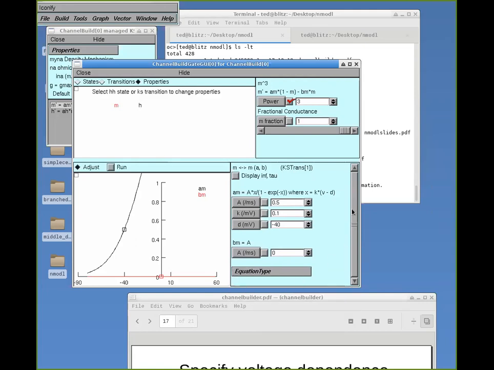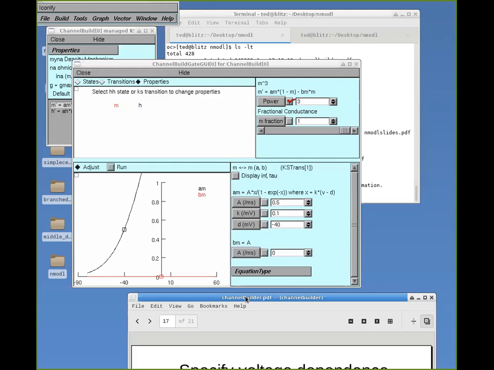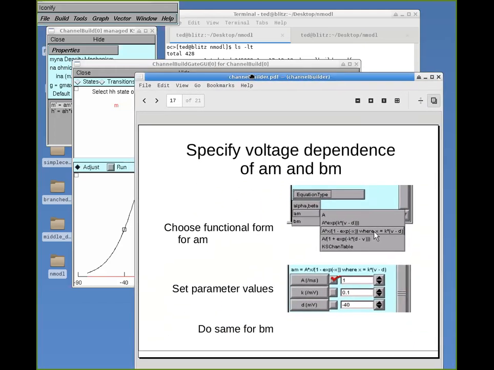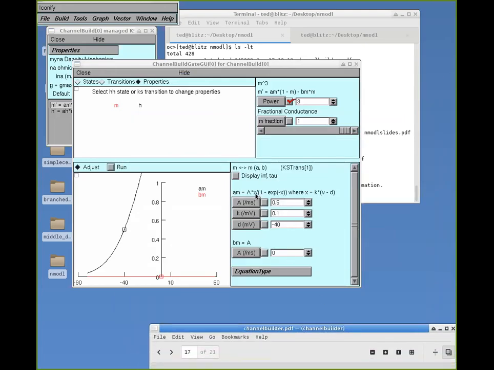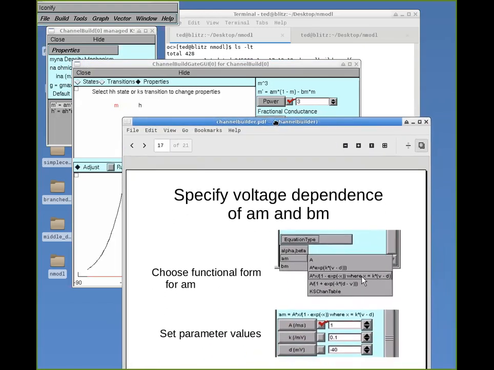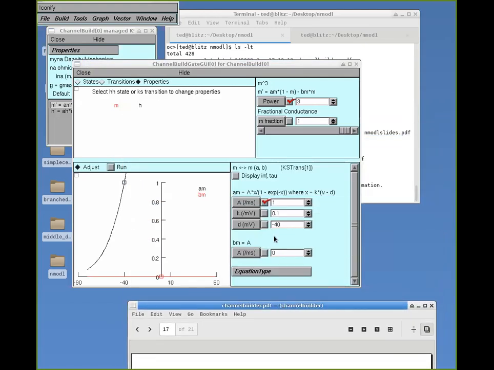This channel builder comes with equations that make sense for channel state gating. Okay. Next I want to set the parameters. A is 1, K is 0.1, and D is minus 40. That's good.